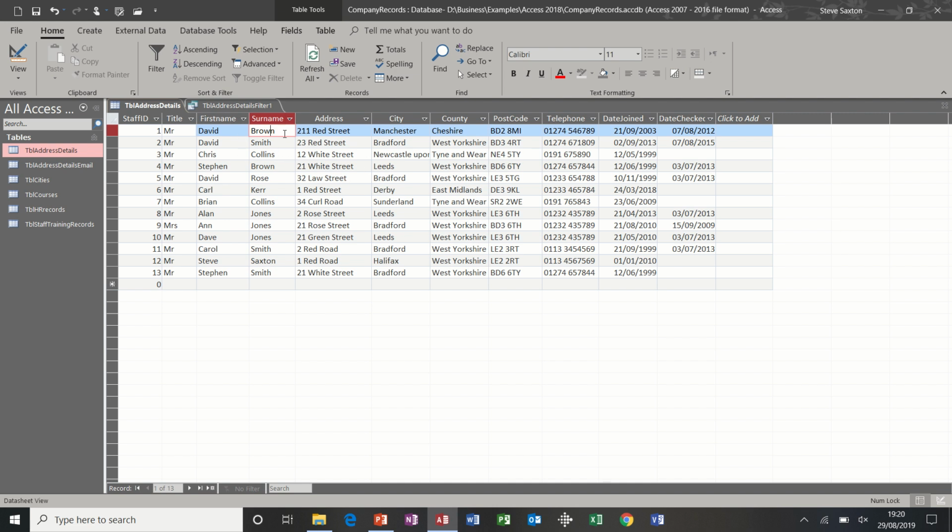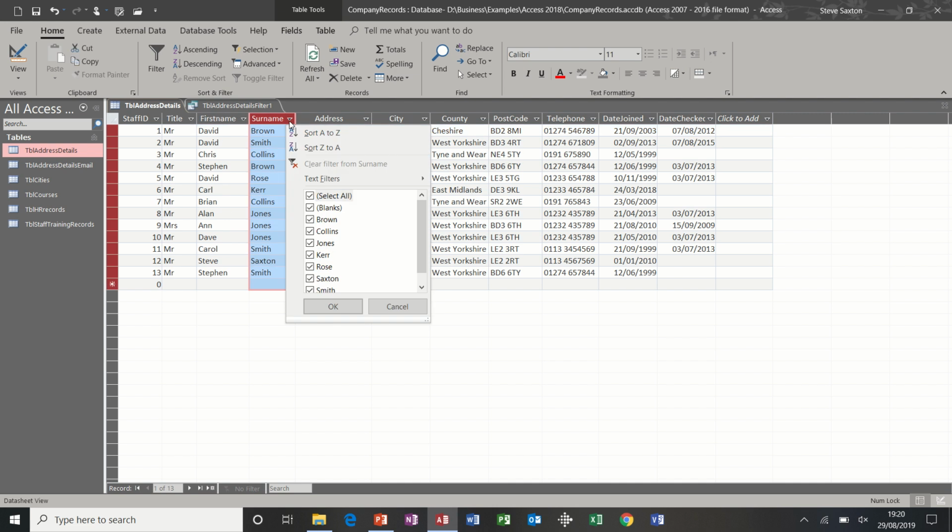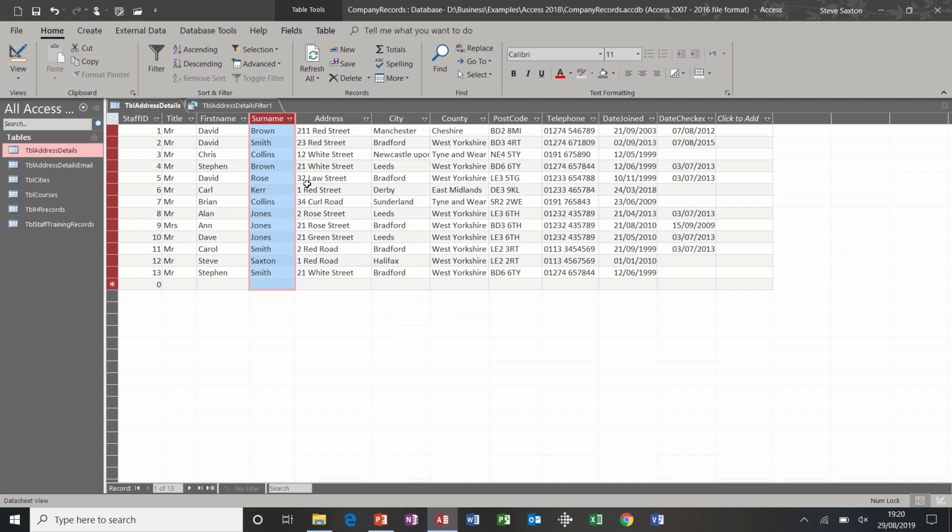Now in addition to sorting, you have got the option of doing filters, text filters, or you can do similar to what you can in Excel, use these tick boxes to add or take away things, and it will give you the result. However, what I like to use is this feature.